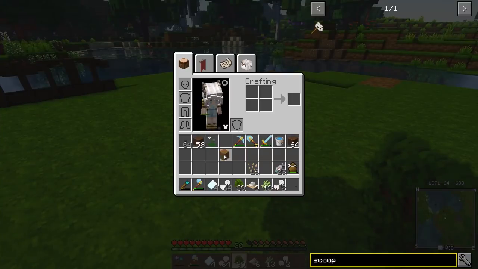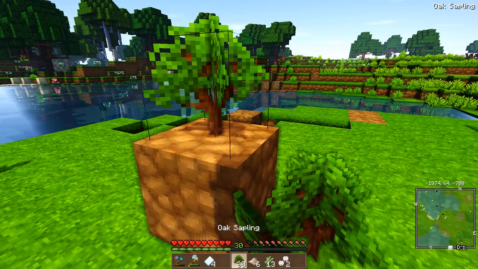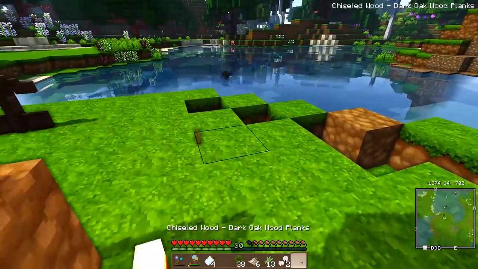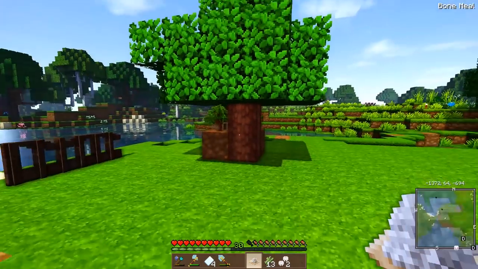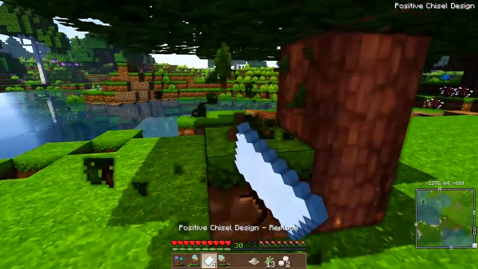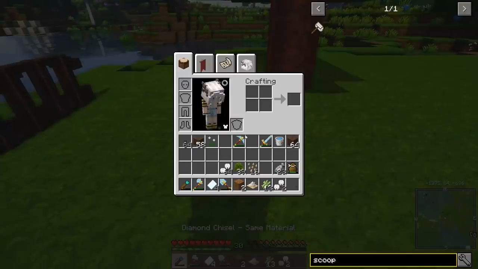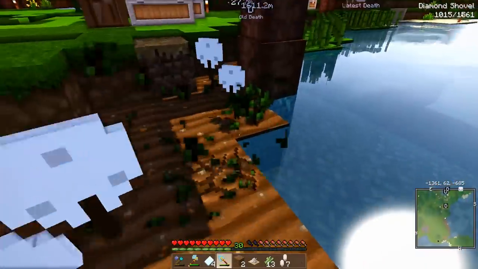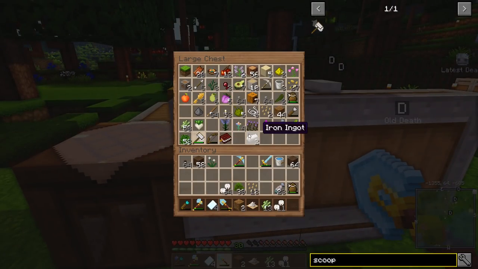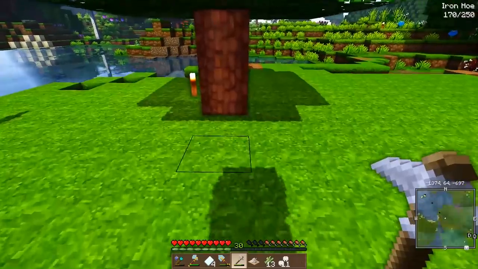Let's place a random tree. And then let's get another piece of dirt. Oh no, it didn't work. I only did a small one. Oh well, it's fine. We don't need a big one, but let's... Oh, we need the hole. I keep forgetting about the hole. I did definitely have a hole as well.